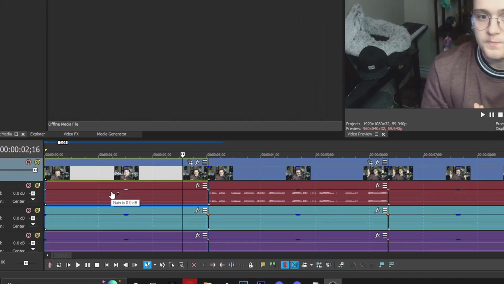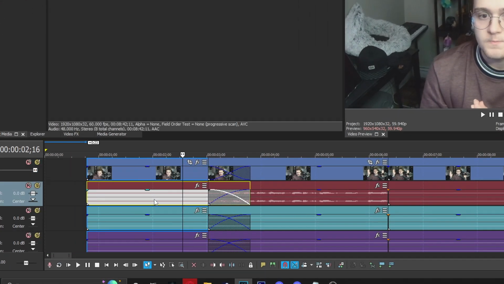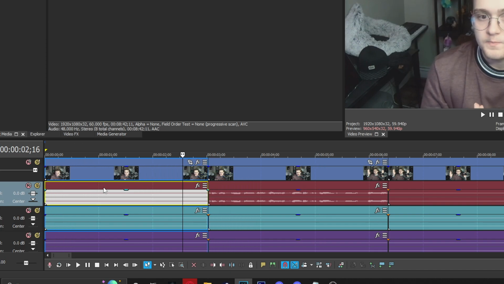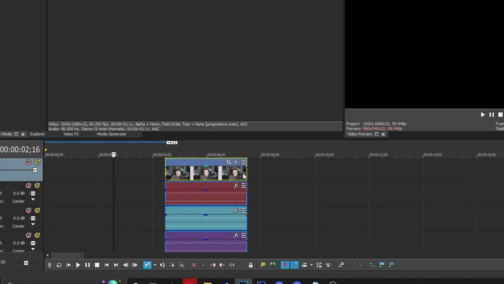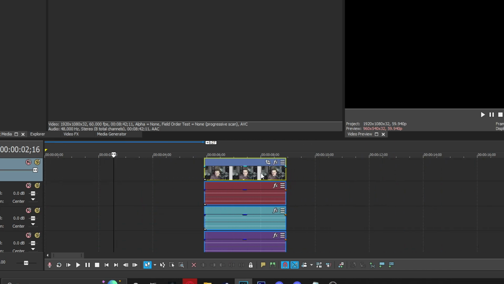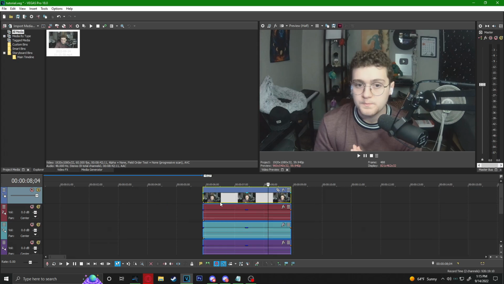Now for people with multiple audio tracks, or for somebody who wants to maybe get rid of an audio track or unlink something with something else, because right here, as you can see, I'm moving all of these audio and video tracks at the same time whenever I move it. If I can show a better example, I can move this entire chunk right here because they're all clumped together, because that's how it was made with OBS. If I want to get rid of the audio tracks, or maybe just get rid of one of them, what you can do is highlight every track that you want to get rid of.